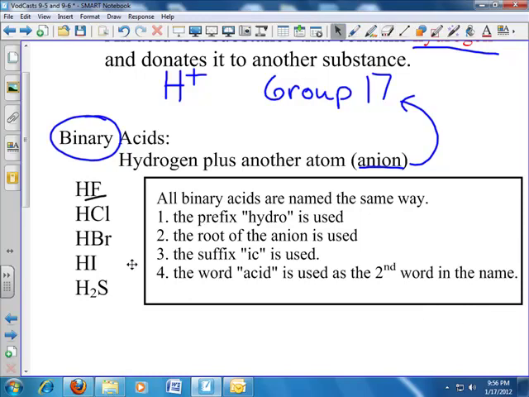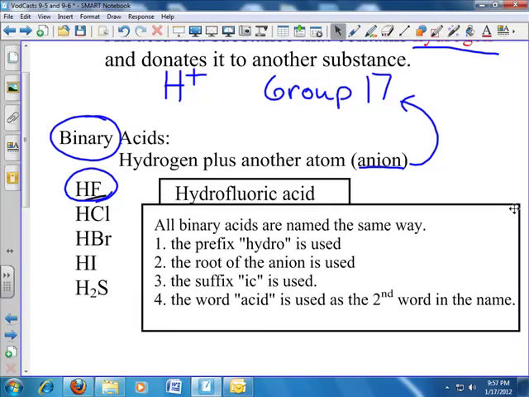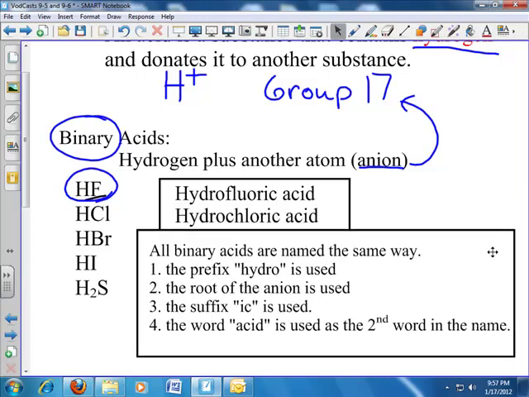Now, going back up here then, here's my first binary acid. Okay? It's fluorine with that hydrogen. So we're going to put hydro and then fluorine, but we're going to put ic on it, and it's going to be hydrofluoric acid, and that's how we would name HF. HCl, hopefully that looks familiar to you. It's got chlorine in it, so we're going to use the root word chlorine, and we're going to put ic on the end of it, so it's going to be chloric, but we're going to put the prefix hydro in front of it, and so it's hydrochloric acid.